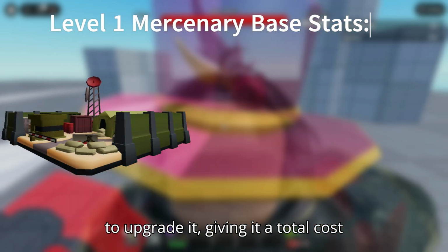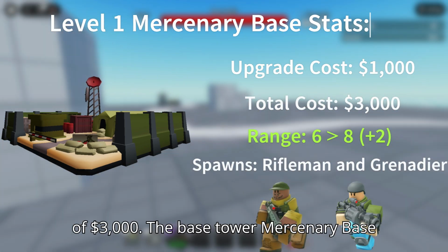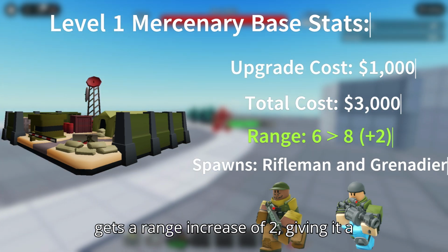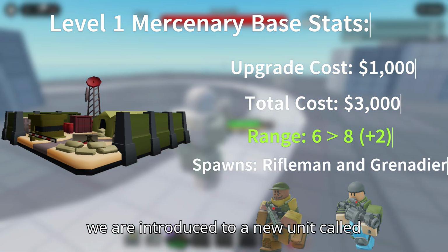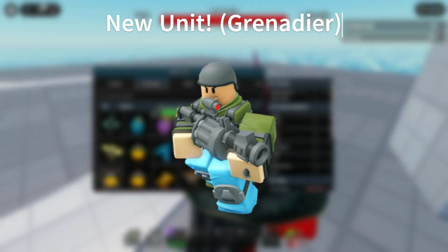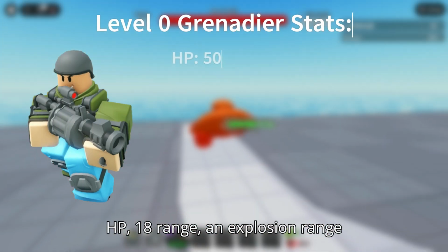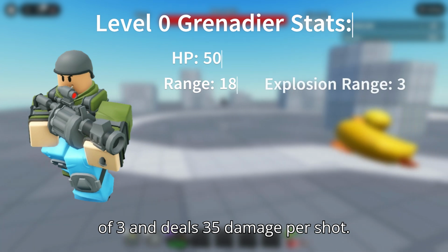Now for level 1, it costs $1,000 to upgrade it, giving it a total cost of $3,000. The base tower Mercenary Base gets a range increase of 2, giving it a total of 8 range. For this level, we are introduced to a new unit, called the Grenadier. This unit is a splash damage tower, and as said in the name, wields a grenade launcher. It has 50 HP, 18 range, an explosion range of 3, and deals 35 damage per shot.